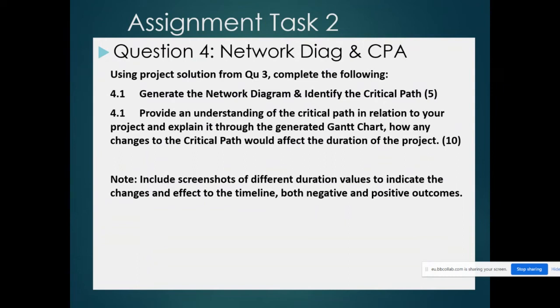The visual layout of the network diagram doesn't always make that much sense, but it's the way you get to the critical path that you need to understand, and why we need a critical path analysis. That's what this question revolves around, because it is a key part of good project management to understand what is on the critical path and why it is on the critical path.